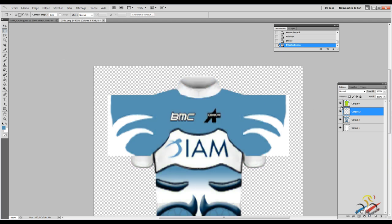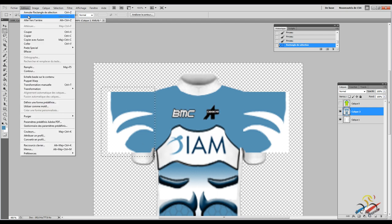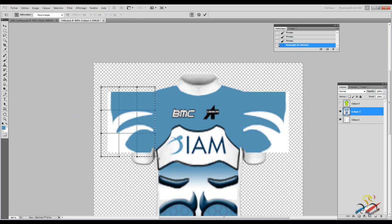So we collapse the two layers, and after we can begin the work to the handles. So again the deformation tool, and we will try to do the best and draw the handles. So it's a little bit hard to do this.